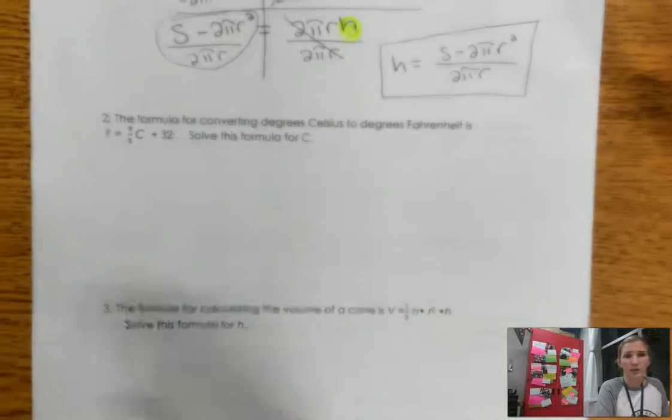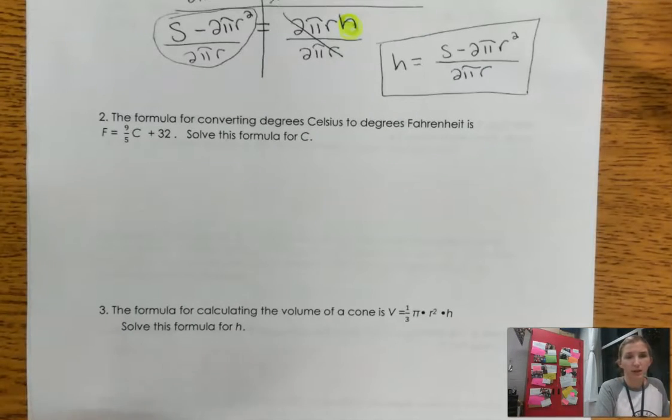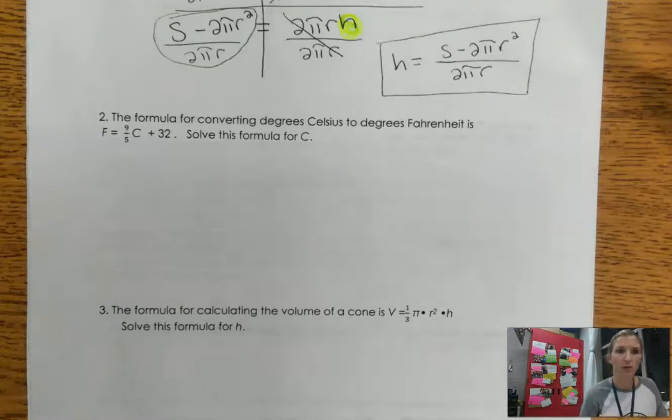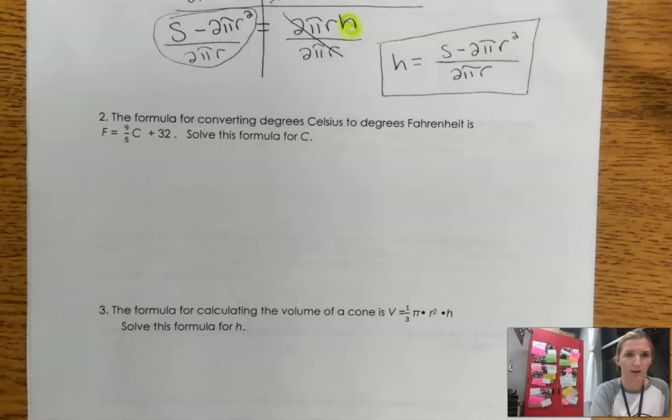I want you to try number 2 on your own and tell me what you get. It's okay to make a mistake. It's fine. All these questions on Edpuzzle, they don't count against you. I just use them to see what I need to review or what I didn't teach very well. So you getting it wrong helps me with instruction so that I know I need to review it. So don't stress about getting these questions wrong. You get 100 for just participating and watching the entire video.